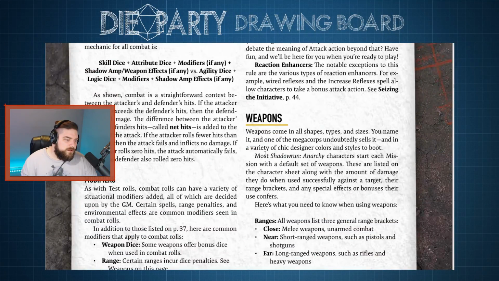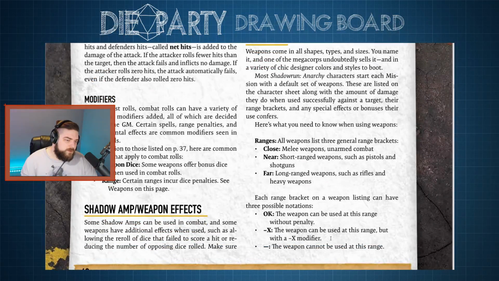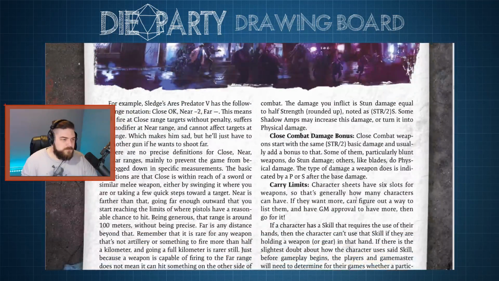Okay, ranges. All weapons are listed in 3 range brackets: close, which covers melee weapons and unarmed combat, near, which covers ranged weapons, and far. Each range bracket on the weapon listing can have 3 possible notations: okay, meaning we use it at this range without penalty; negative X, a penalty; and negative, which means it can't be used at all.